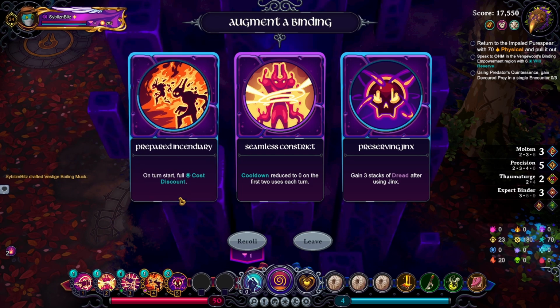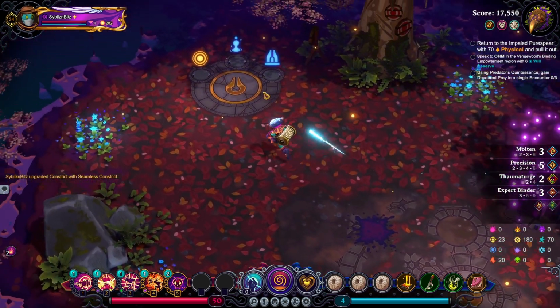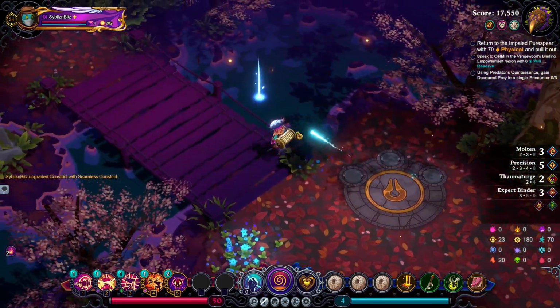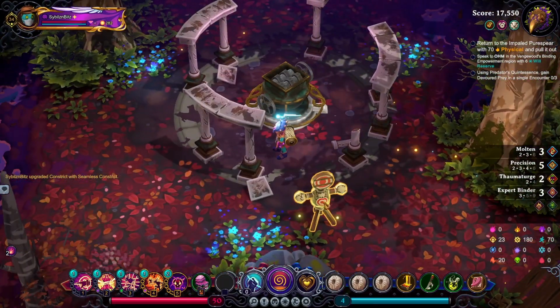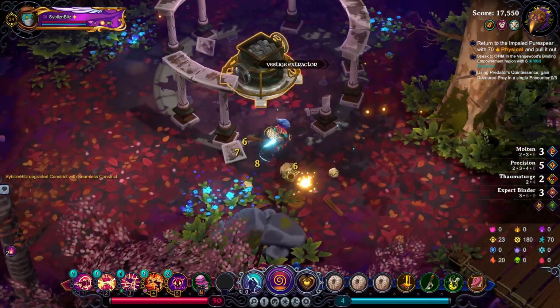Making it cost 0 the first time saves us a will. We now no longer have that -1 will curse. Seamless Constrict is almost just too good. Go ahead, take Seamless Constrict, I guess. Using Jelly is a thing.